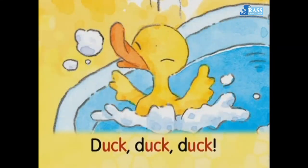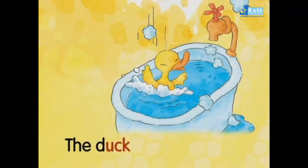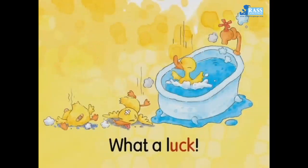Duck, duck, duck. Luck, luck, luck. The duck was in the tub. The duck was in the tub. What a luck. What a luck. Let's chant together.